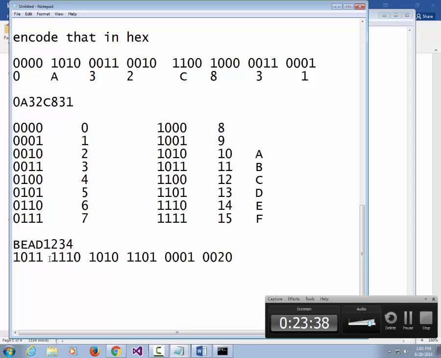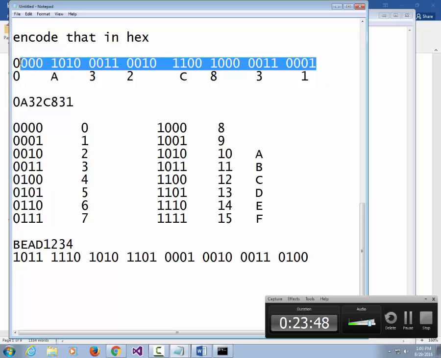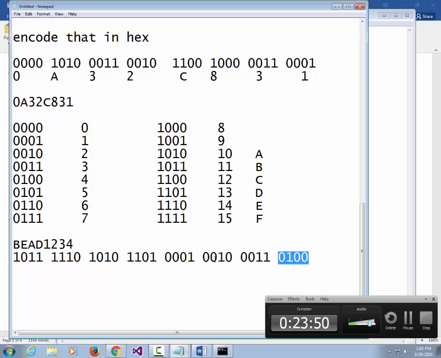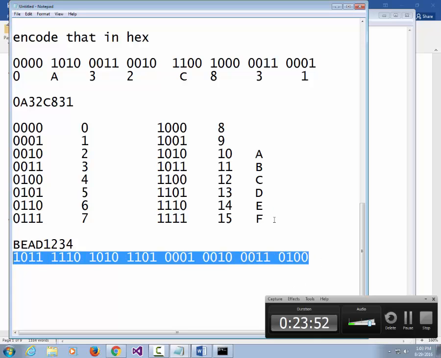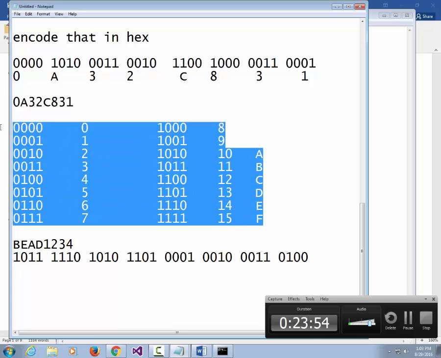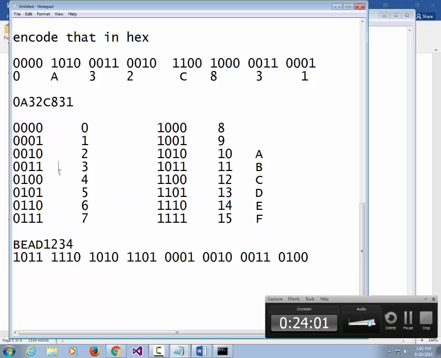Okay. So now we've seen how to convert a string of binary into hex, and we've seen how to convert a string of hex to binary. And if you have this table, it goes lickety-split. If I give you a quiz, or throw this on the first exam, I will give you this table so that you don't have to think too hard about it. That just saves you from having to whip out pen and paper or notepad and recreate this table yourself.